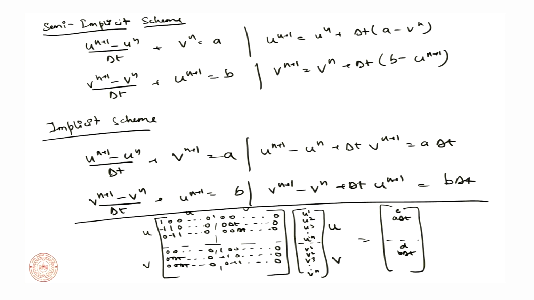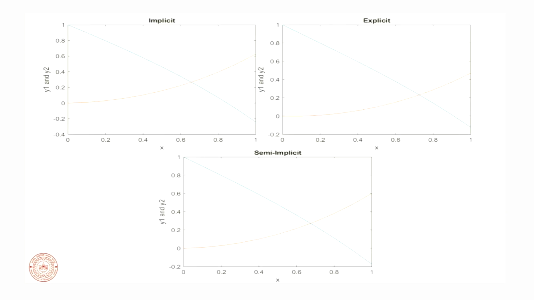Once this matrix is set up, then you can just invert the matrix and you can get all the solutions together. Okay. So, these are our schemes which is given. This is implicit, explicit and semi implicit. We can see that the values are more or less similar for the two equations and for the two expressions. What we are getting is that our semi implicit value is coming around 0.661 or 62. This is coming somewhere around 0.48 or 0.5 and this is coming around 0.6. Okay. So, semi implicit is closer to implicit, explicit is slightly off.